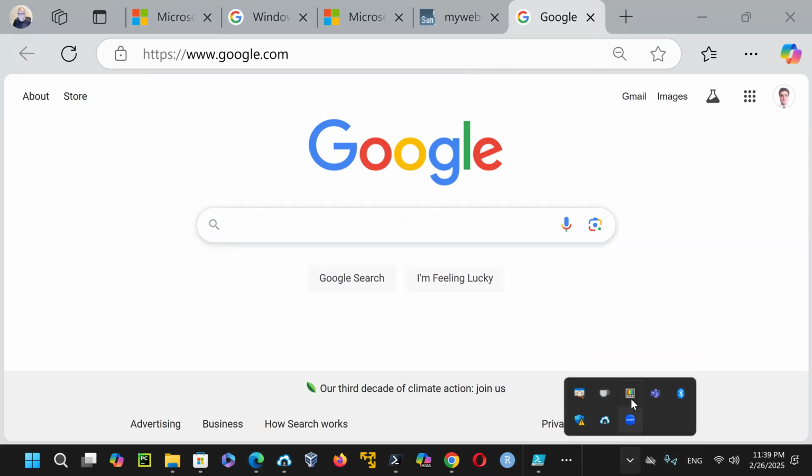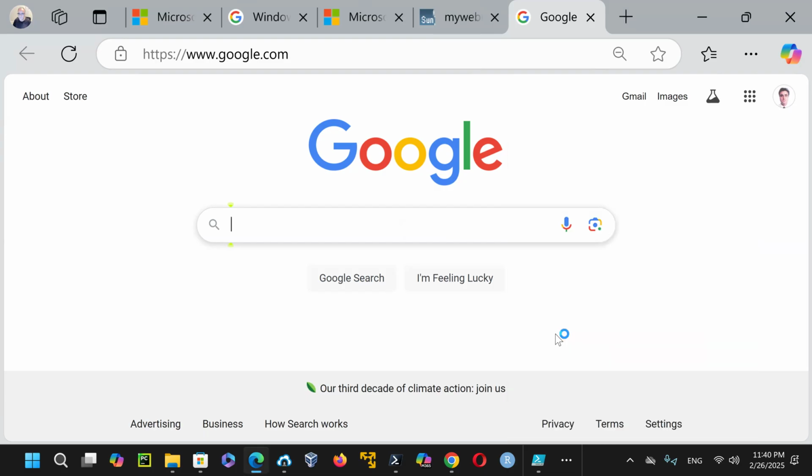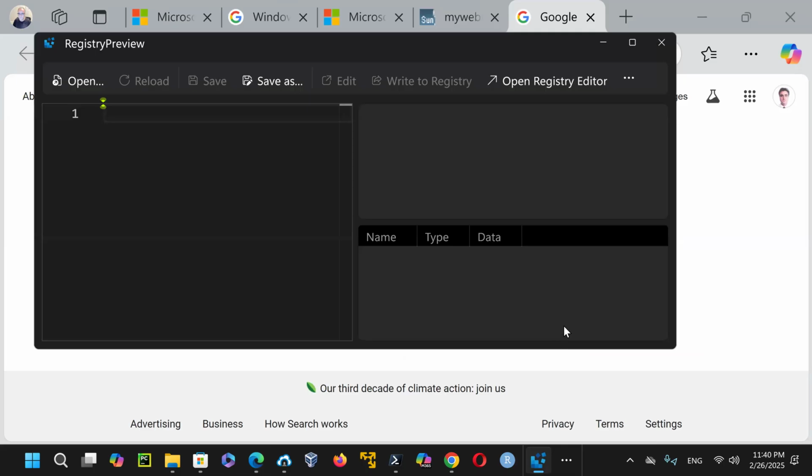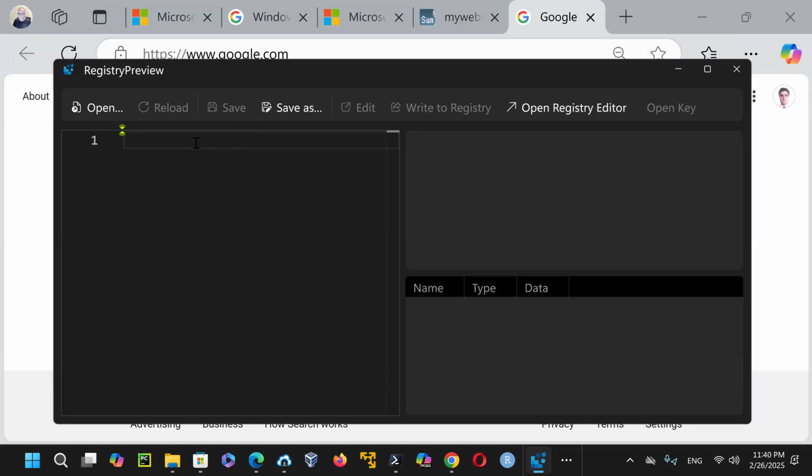Let me just show you some more because I'm running out of time. For example, the Registry Editor. So this is the Windows registry. You don't want to mess with these by mistake. If you create something and then reboot your system, maybe that variable was set to 1 and you set it to 0, and then all of a sudden your system is not booting because you made a typo or changed some other variable that was not supposed to be enabled or set. So you have to know what you're doing with the Windows registry.